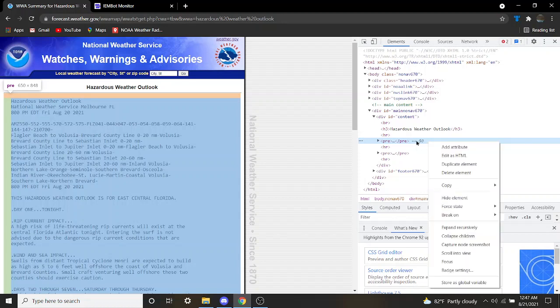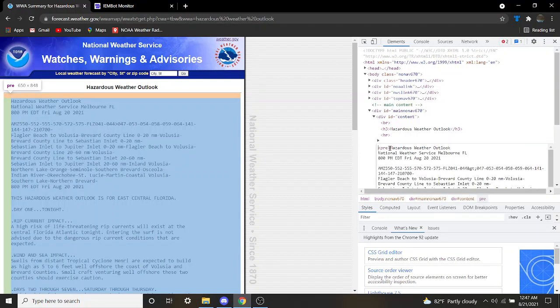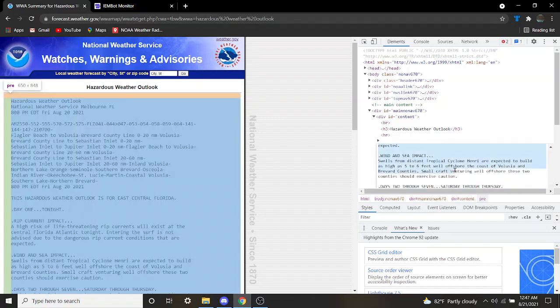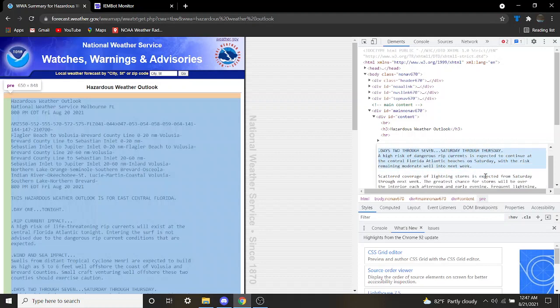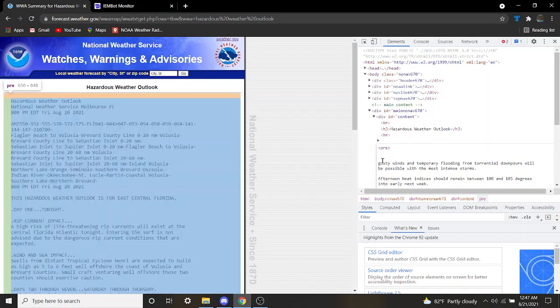Then right click this part, the blue highlighted part, then click edit as HTML, and then you have your entire hunk of text. Basically, you don't have to do this, but delete this. But you don't have to do it if you're just trying to make minor edits to the alert text. But if you're trying to change the entire thing, then I would delete the entire thing.